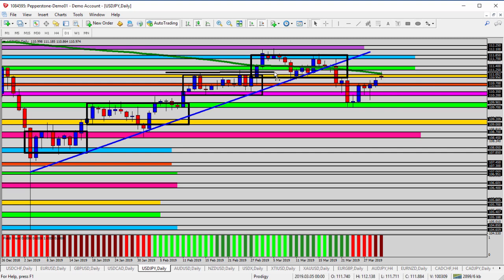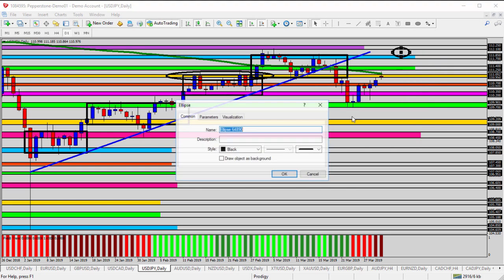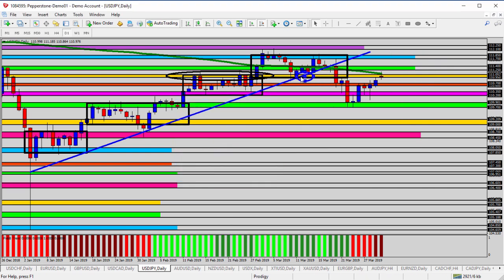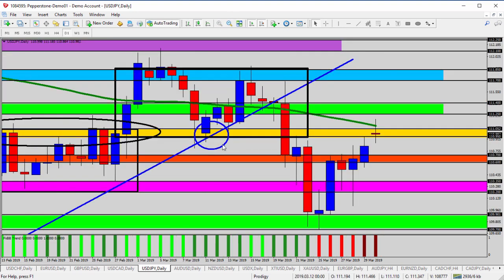I'll draw a big black circle out here and put it right there. So you see where I just drew that circle on the left, resistance into that yellow zone. If I draw a different circle, let's make this one a blue color to highlight it differently, and put it right here, we can see that where the blue circle is, there was support into that same yellow shaded area. Let's zoom in one more time. There you go. That's easier to see, isn't it? That blue circle showing support into that yellow shaded area, the black circle showing resistance.